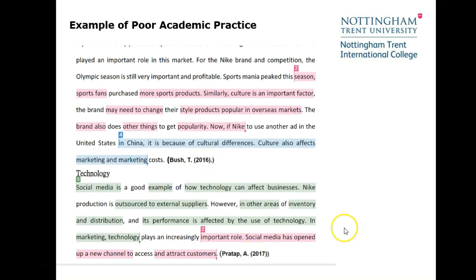This is what we would consider where the student is not trying to pass off this work as their own words because they've put a reference there, but they probably don't understand the conventions around how to reference correctly, and that they haven't paraphrased enough or used quotation marks if that's appropriate. But this wouldn't be put forward to the panel. This would be considered poor academic practice.